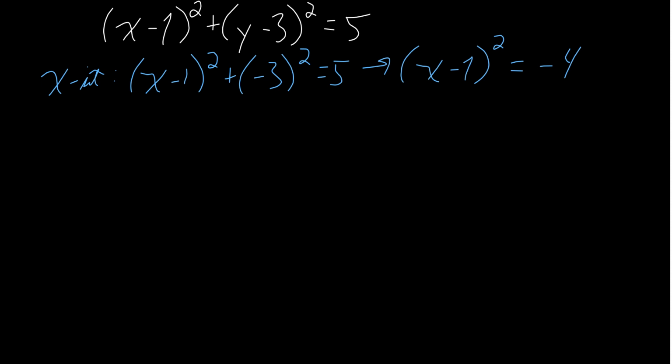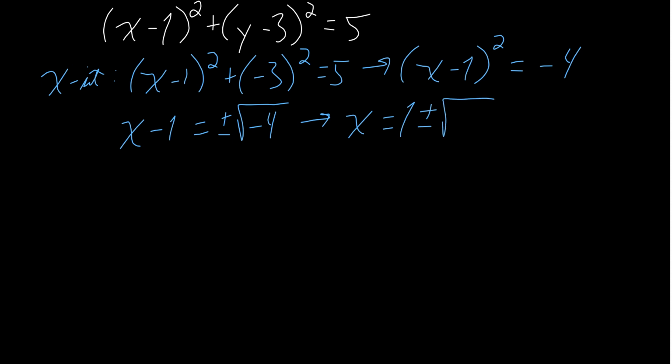And then let's take the square root of both sides. So we're going to have x minus 1 is equal to plus or minus the square root of negative 4. And then, of course, the last thing we're going to do is add 1 to both sides. So we're going to have x is equal to 1 plus or minus the square root of negative 4. So it is a good thing I proceeded with doing C here, because to find the x-intercept, we set y equal to 0, right? We did the arithmetic here, and then we end up with this x-intercept.